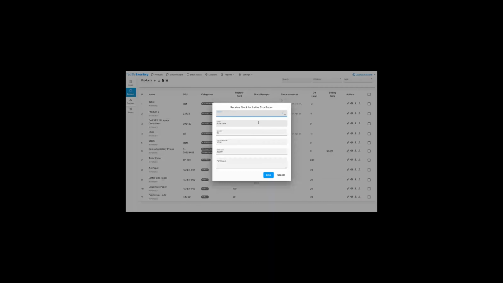Now, the other way that you can add a stock receipt, so if we go to legal size paper, you'll see there's a quick stock receipt add option here. So if I click on that, in fact, let me take a step back. Let me go to the same letter size, and let's say we purchase letter size in March as well. You'll see a couple of things. One is that the quantity, the purchase price, and the total value get pre-filled exactly based on our previous stock receipt for this item, and that's because the system remembers how much you purchased the last time and just pre-fills that data for you, so it can be useful.